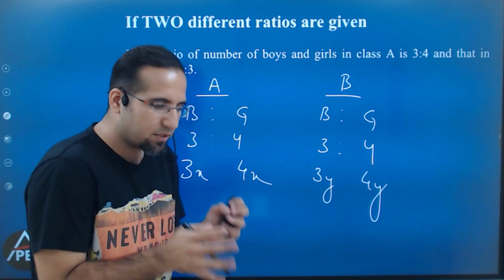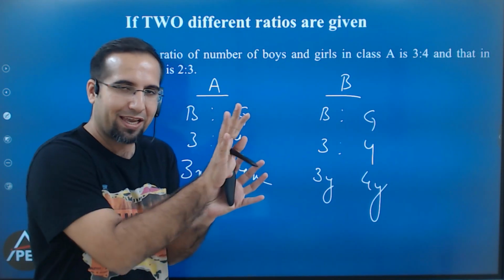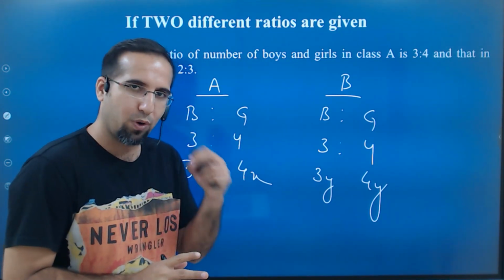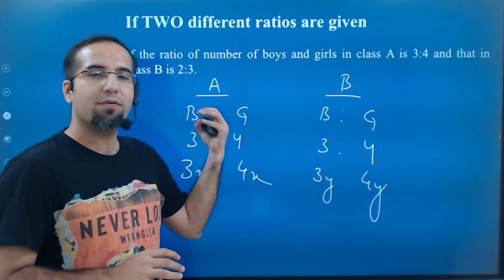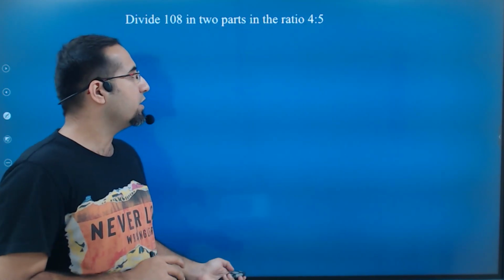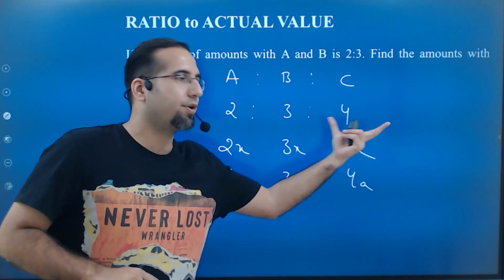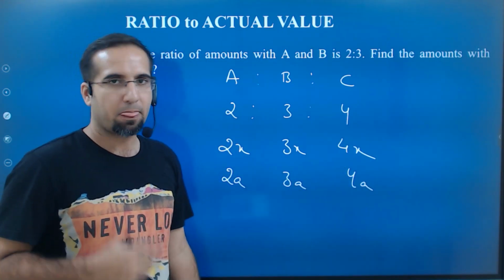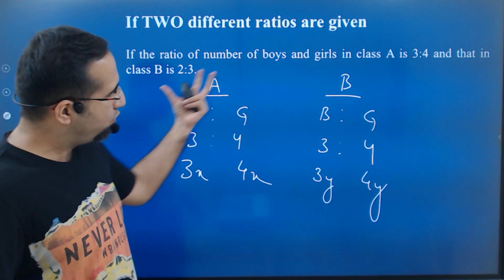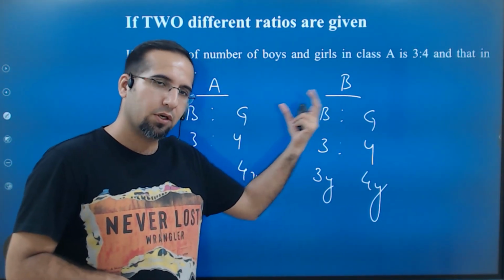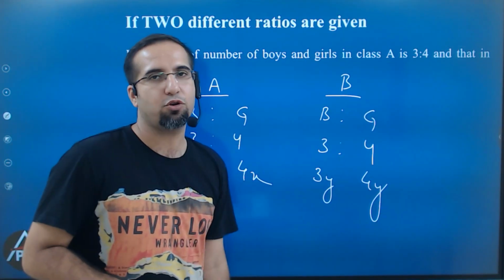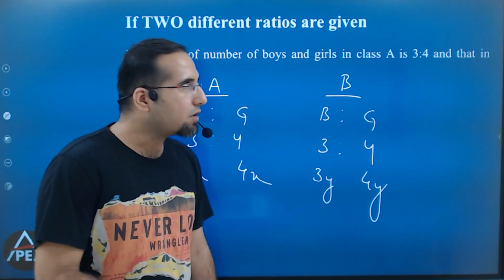So to summarize: point number one, if I'm given only a ratio, I cannot calculate the actual amounts. Point number two, if I am given a ratio, to convert into actual terms, I have to multiply every term of the ratio with the same variable. Point number three, if I am given two ratios in the same question, the variables that we are using have to be different. Now let's start applying them.